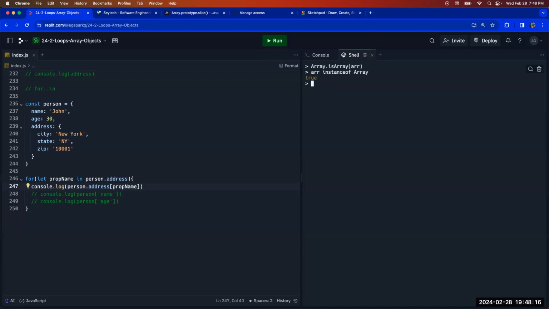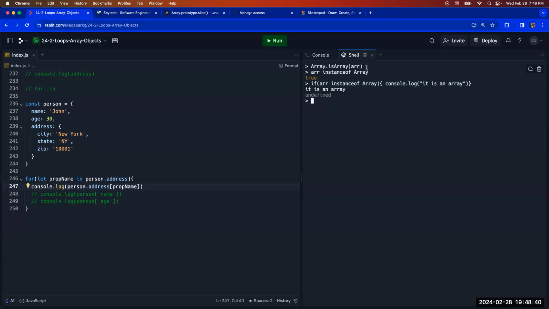And you can definitely put an if statement: if array instanceof array, then console.log it is an array.